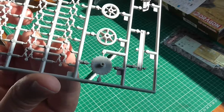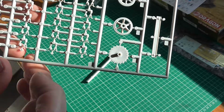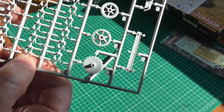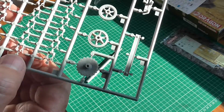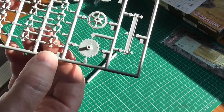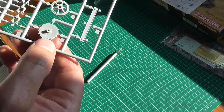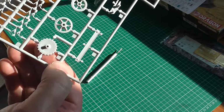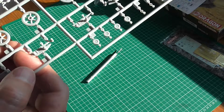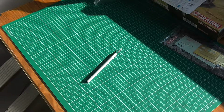No injector pin marks on the tracks at all. Looks like they've basically used the moulding runners as ejector points for the pins. But there's 5 places you've got to cut off on each individual track link. Just a couple of very slight injector pin marks on the reverse of the drive sprocket, but you're never going to see those. So very nice, not bad at all, very nice.